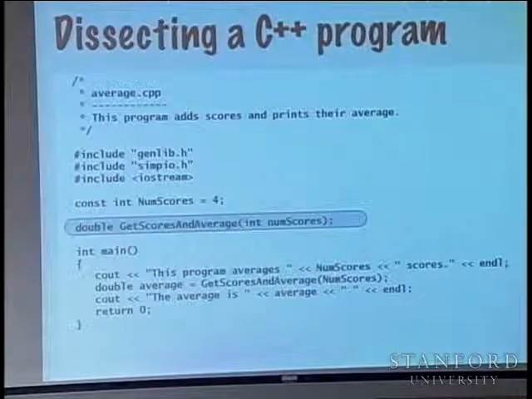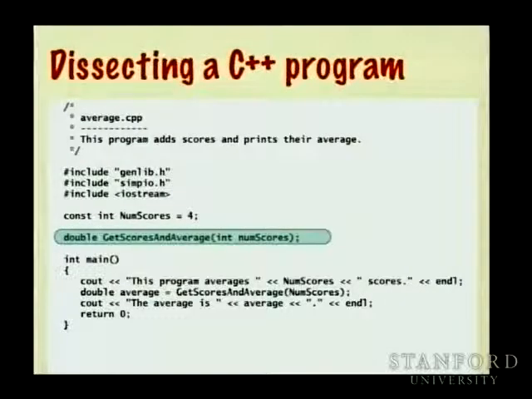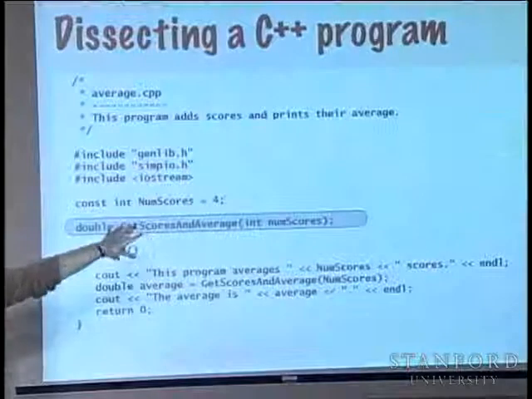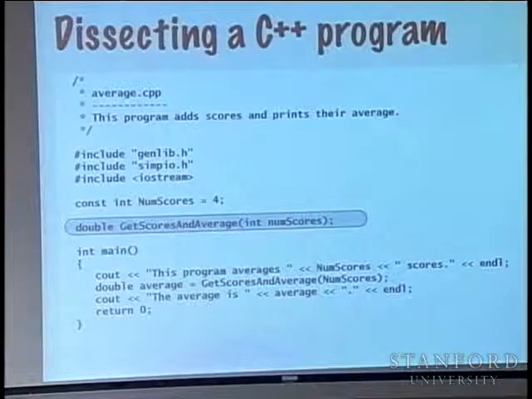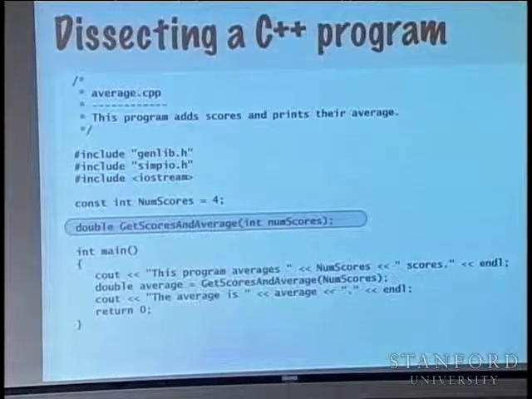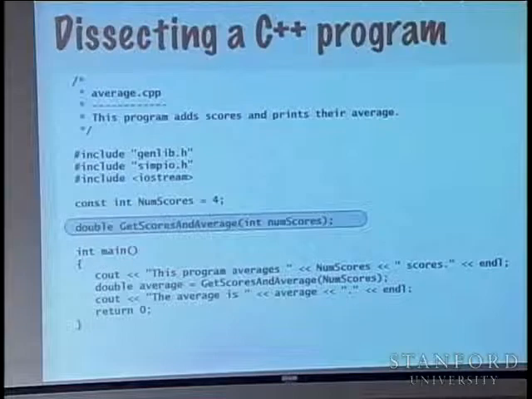This prototype is our way of informing the compiler about something that's coming up later. The prototype tells about the return type, the name of the function, the type and names of the arguments and the order of them, and then ends with a semicolon. It matches exactly the function header that we'll see on the next page. It tells the compiler in advance, here's something that's coming up later in the file, a function with this name and this signature. So it's something you didn't have to do in Java, but is a part of the C++ world.